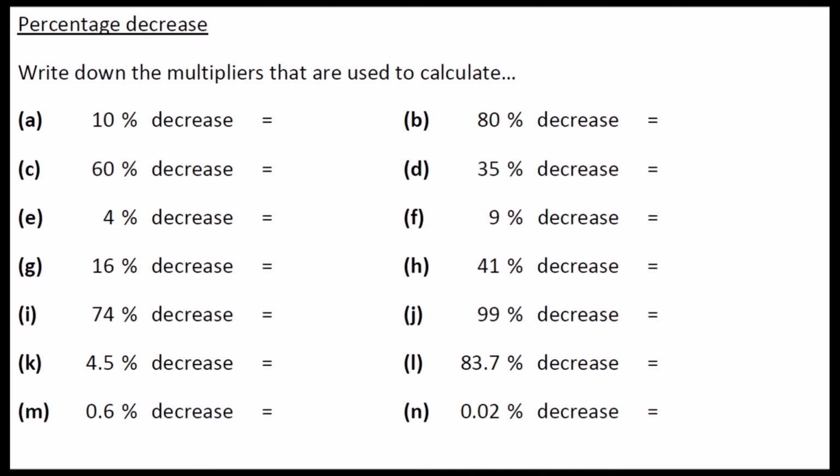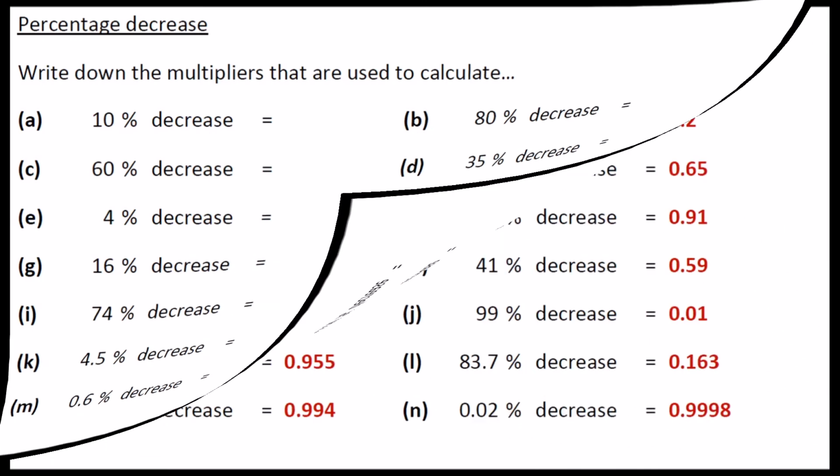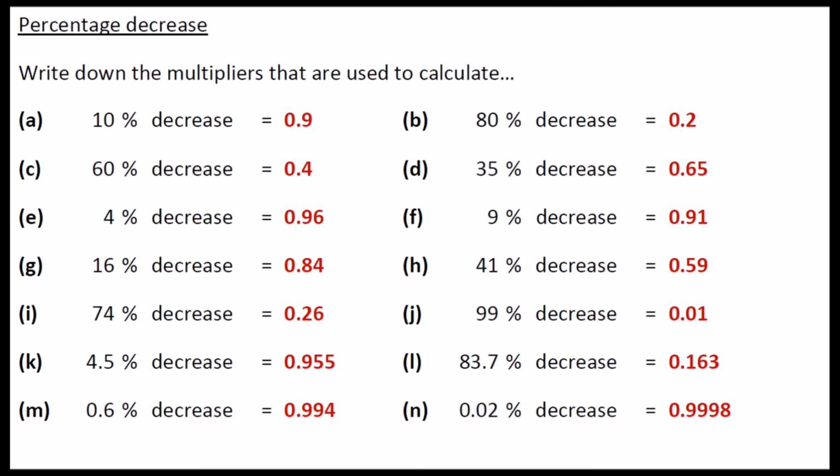I'd now like you to return to your percentage multiplier sheet and complete the last section on that page. You can pause the video now, and once you've got all of your answers, unpause to check how you've done. Here are your answers. Please make sure you check your work very carefully, and if there's anything that you haven't quite got right, try and correct it now.